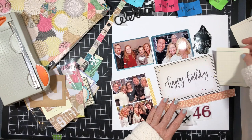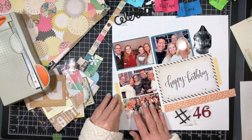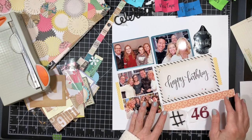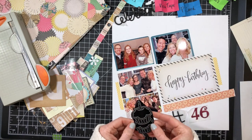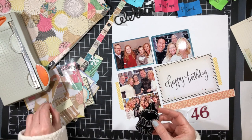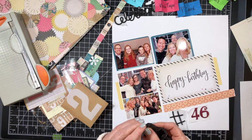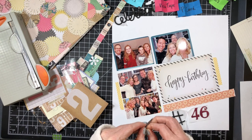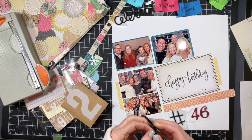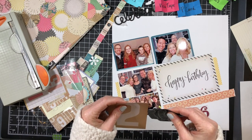So then I have another Project Life card there with some yellow on the edges, and it's very similar to the yellow in the collection, so I know I want to have that on the page. I also have a peach on the bottom there as kind of my grounding for my title, and my journaling is going to be there, and that's just a scrap from the paper pad.